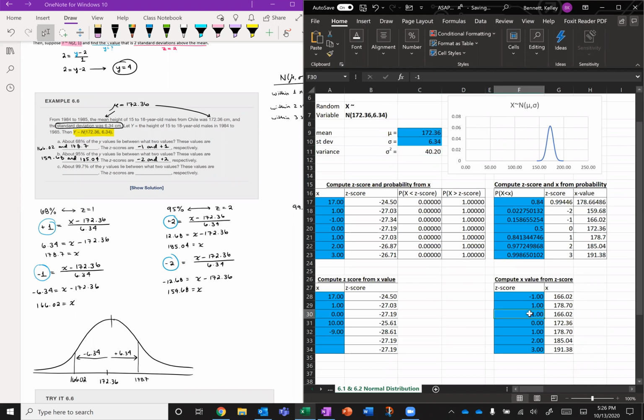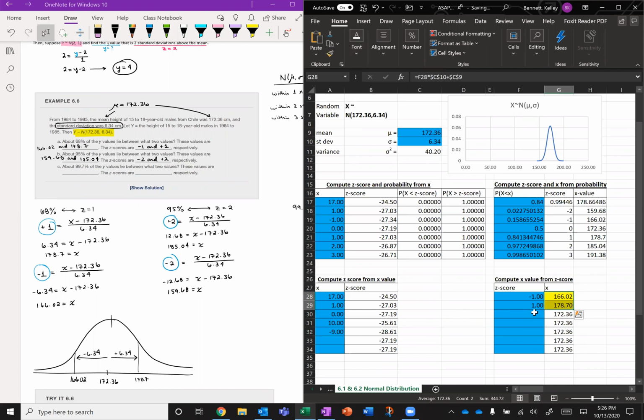I'm looking here on the bottom right corner of my Excel screen. When I have z-scores of -1 and 1, that gives me the 68% that I need. And notice it pops out the x values associated with those z-scores. So I've got 166.02 to 178.70, which is exactly what we got.